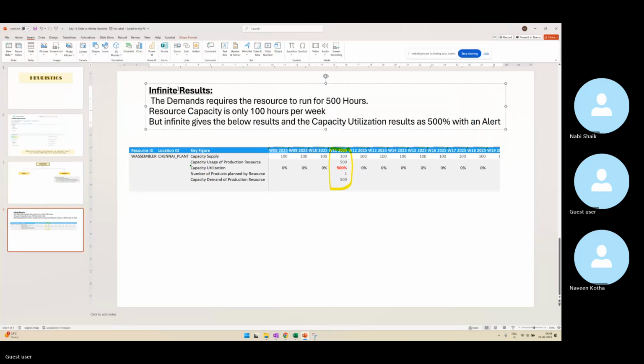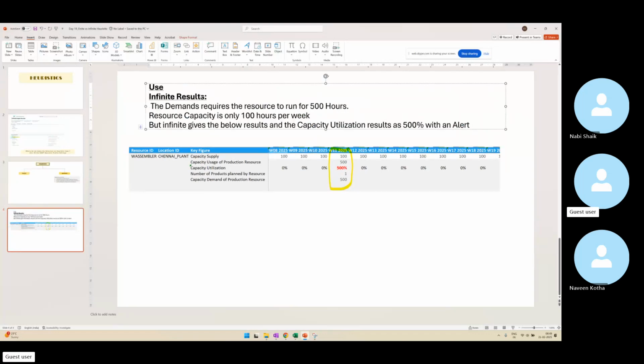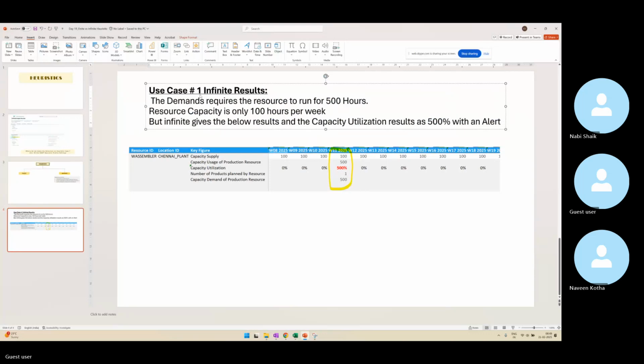Okay. This is, I'll say, use case one: Infinite results with overcapacity.